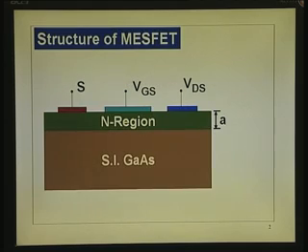So, if you see, this is the structure of the metal semiconductor field effect transistor. Now, using the gallium arsenide as the substrate, because that is very popular with the gallium arsenide integrated circuits. So, integrated circuits have been realized with this approach. Semi insulating gallium arsenide, on that you have a N region, and this N region can be either realized by epitaxial technique or by implanting onto this semi insulating substrate. So, there is a layer which is doped with usually silicon or sulfur, that is the donors.